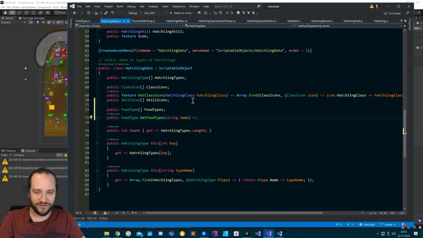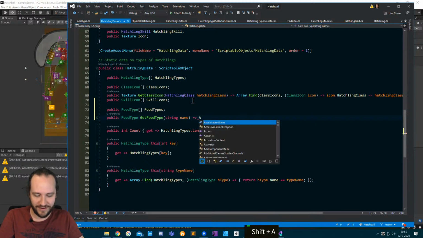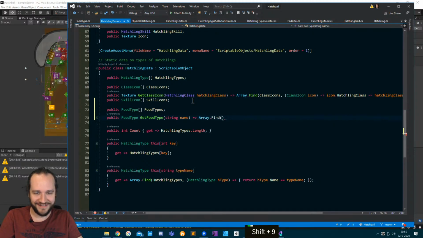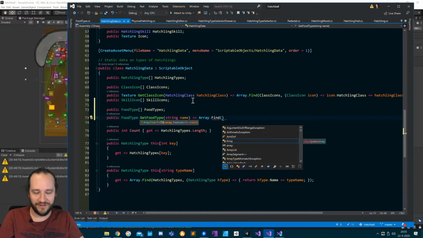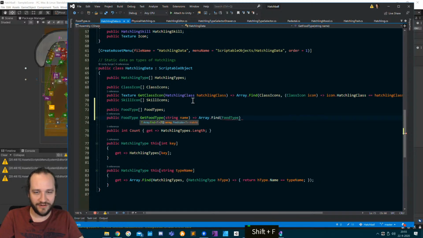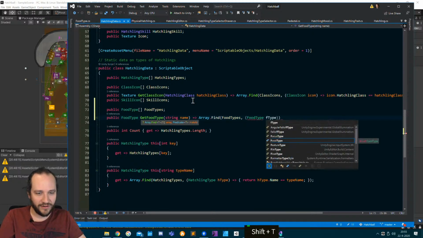I'm pretty sure I shouldn't show you what happened to the code that I made last week. I will show you in a moment. Just now I'm gonna do the same thing, like array.find. I'm gonna find in the food types array the food type, actually the same thing that I'm doing below there.